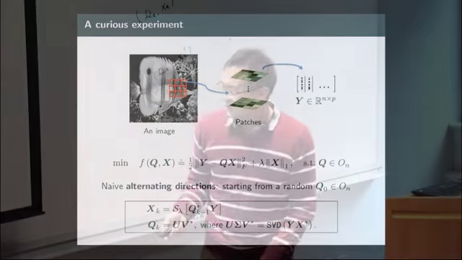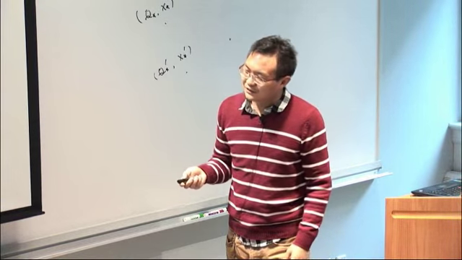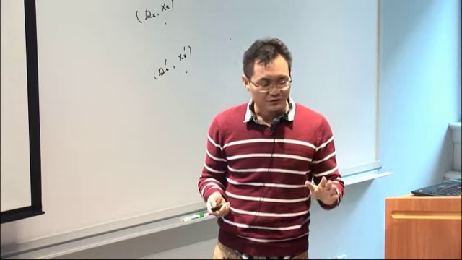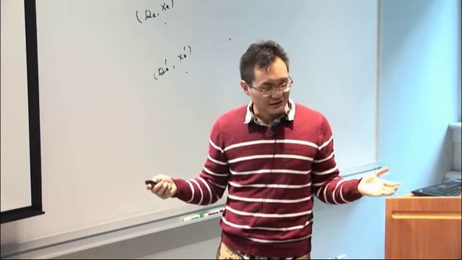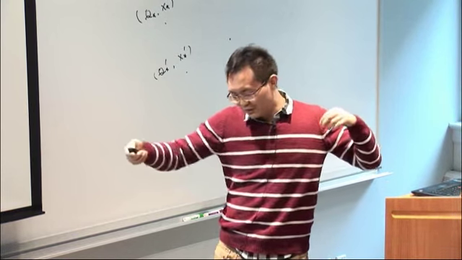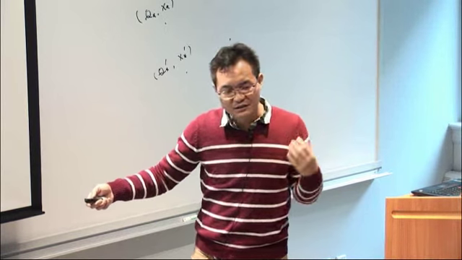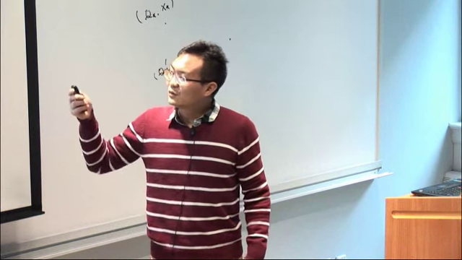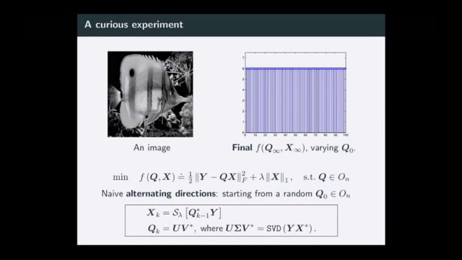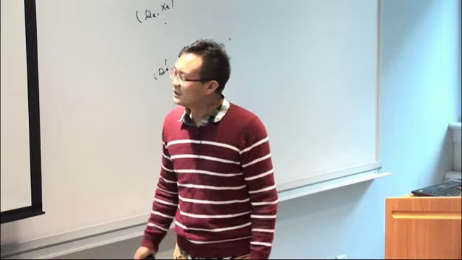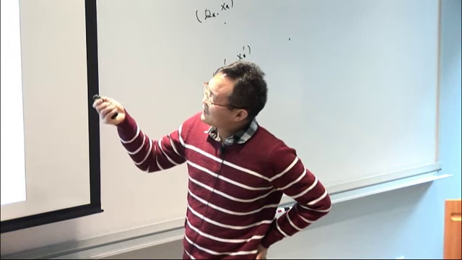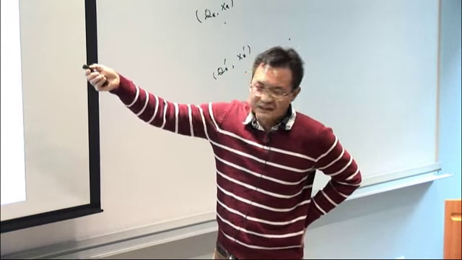But that's not quite the point. The point is that what we did at that time is that we started with independent random initializations. We ran the experiment for, say, 10,000 iterations, and we repeated the experiment for like 100 or 200 different initializations. And we plot the final objective value in this figure.